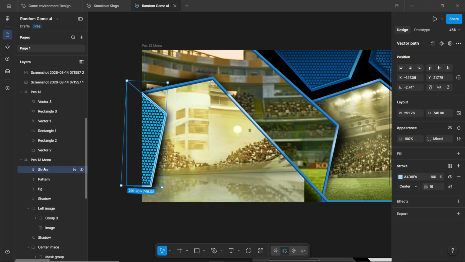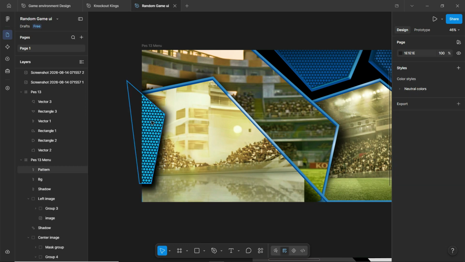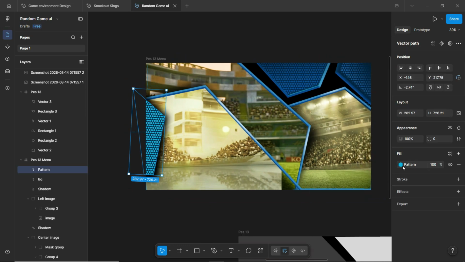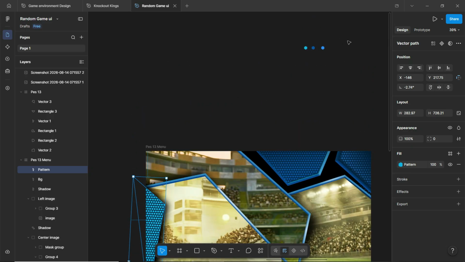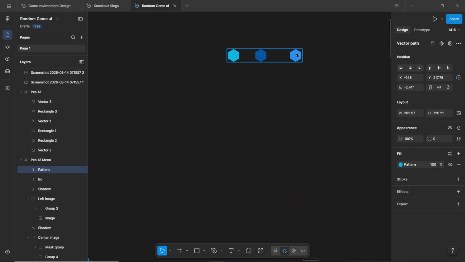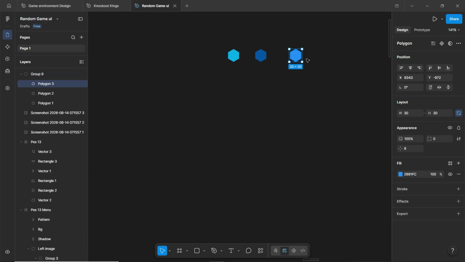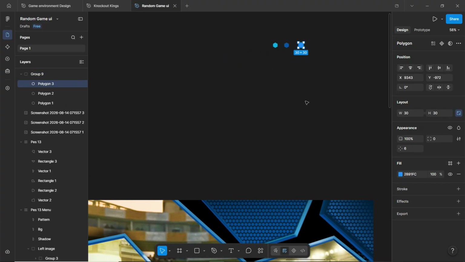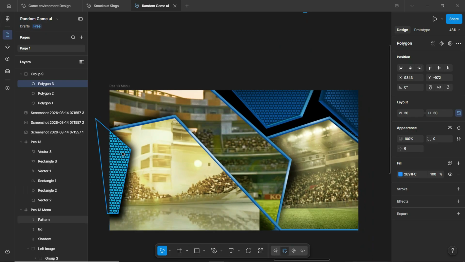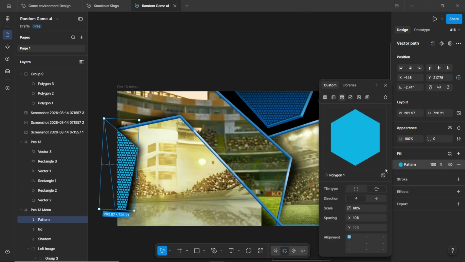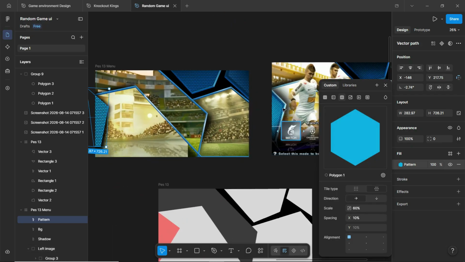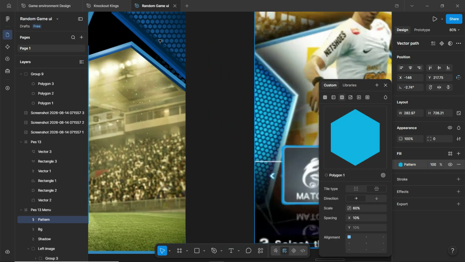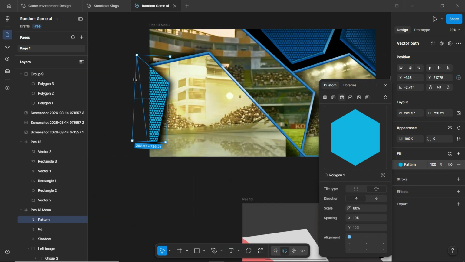For this pattern, if you look at this, I use the pattern effect to achieve this. So look at it here. I use the rectangle to play around with it. So polygon, yeah, I play around with the polygon, and I was able to use it as my pattern reference here, which I did here. Can you see? Play around with scale and spacing. I was able to achieve these things here, the same thing. So that's how I'm able to achieve this first pattern.